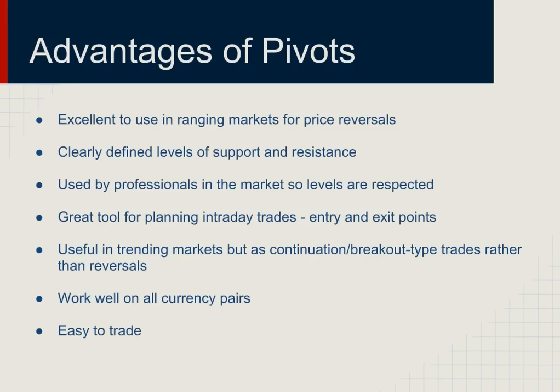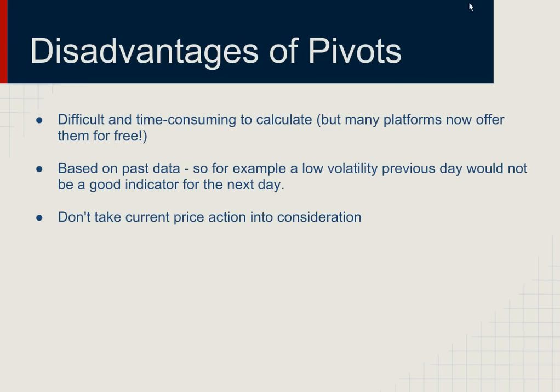They're useful in trending markets as well, but as continuation or breakout type trades rather than trade reversals. This is something you've got to bear in mind. I spoke about this earlier. They work well on all currency pairs, and pivots are pretty easy to trade. They're visually represented on the charts once you use the various indicators that are out there, and you just trade between those visually presented levels, which are horizontal on the charts.